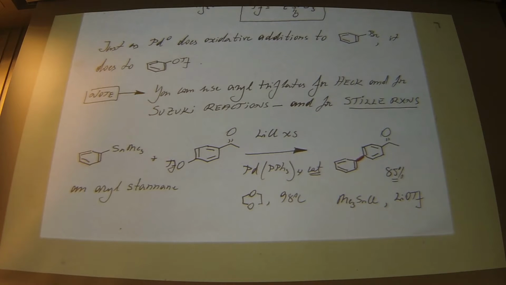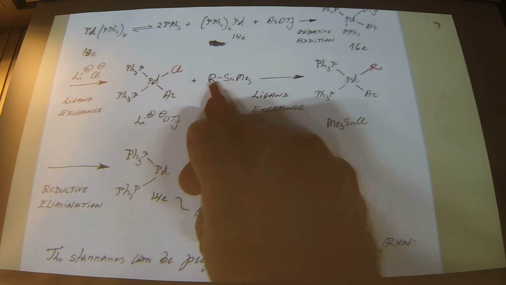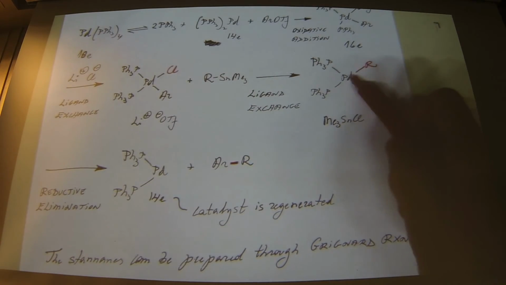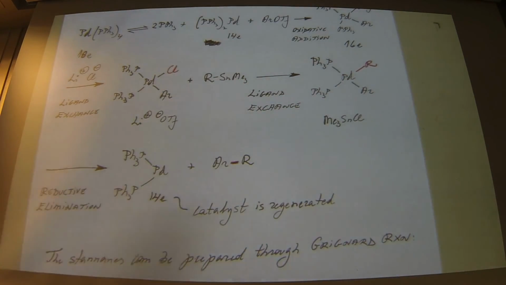I didn't really explain that. So the phenyl transfers, and I purposely left this as an R, so you don't know what the R is. The R is the other phenyl group. But why was it that R bonded to the palladium and not one of the methyls? The answer is because it's sp2, and it can better stabilize the negative charge. So in the transition state for this process, presumably this carbon atom bears a partial negative charge.